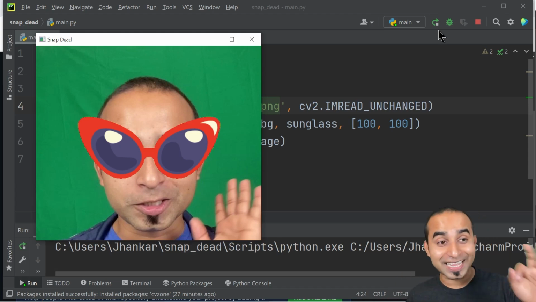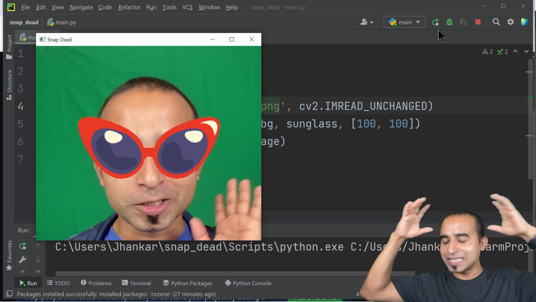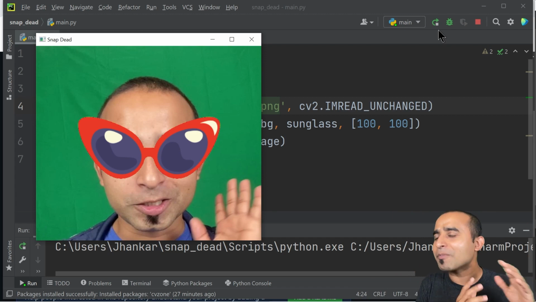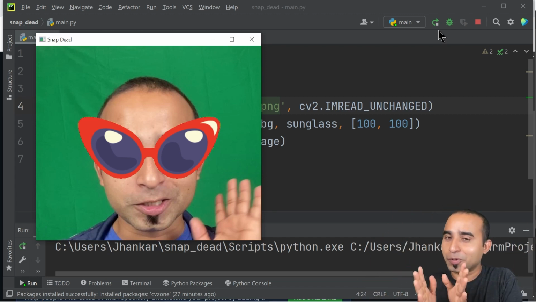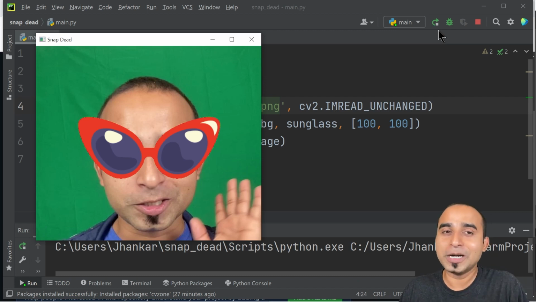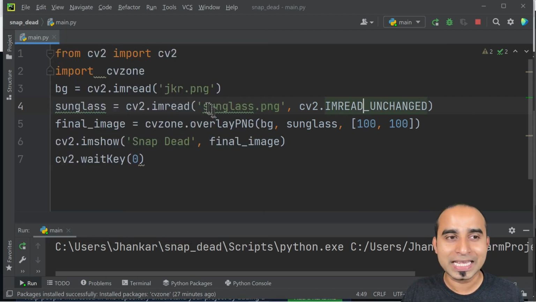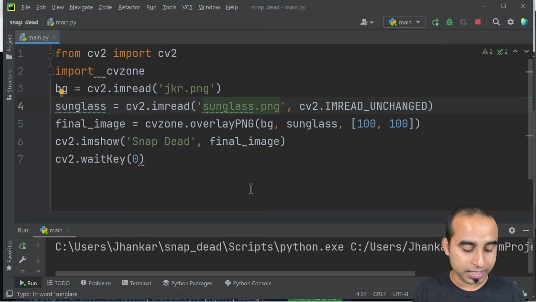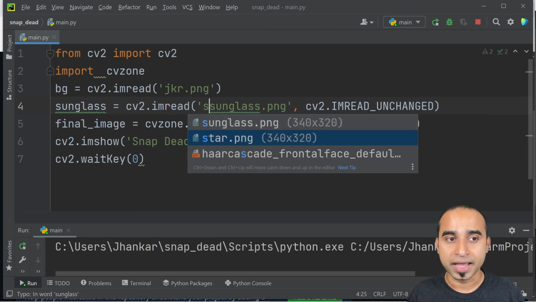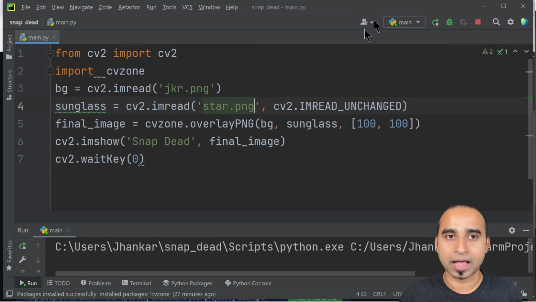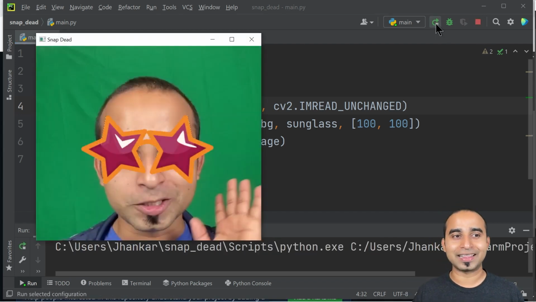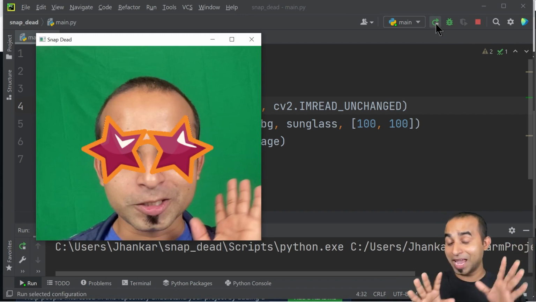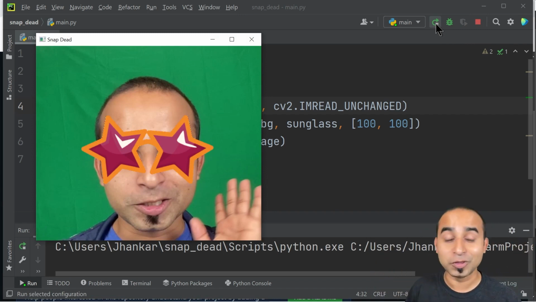We have already seen this fancy dude with this fancy overlay. But we have a few more interesting and crazier filters that we'll be exploring down the line. And if you want to see just one more, we can easily go here, click on this and start typing star. And then if you tab it, and after that you can close this, and then you can click on run, and this will show you another filter. But this is a very simple one. We have crazier ones for down the line.